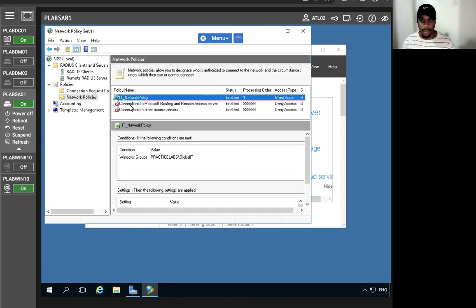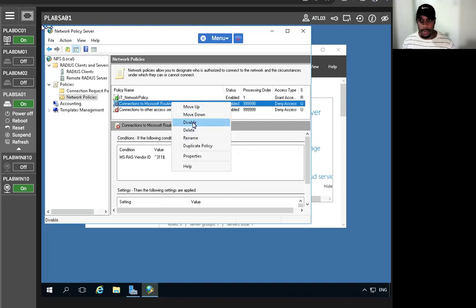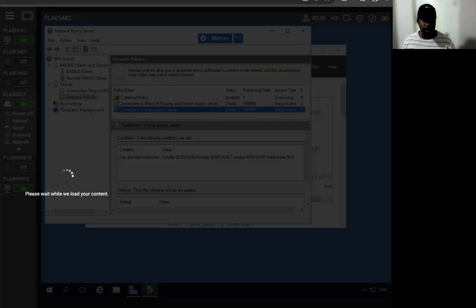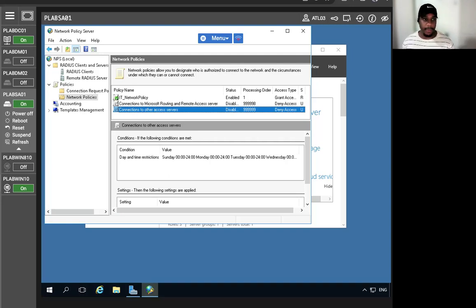Actually, let me go back here and disable that one as well. All right, perfect. So we're good there. So now we can move on to configuring a VPN server and client.